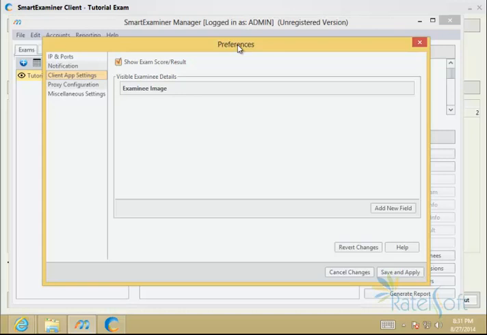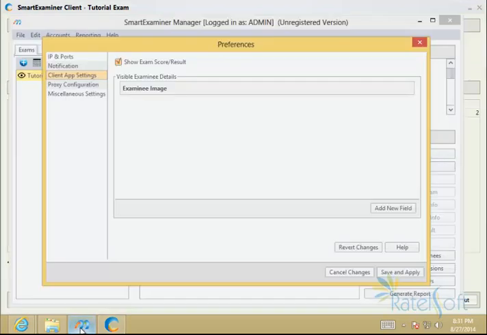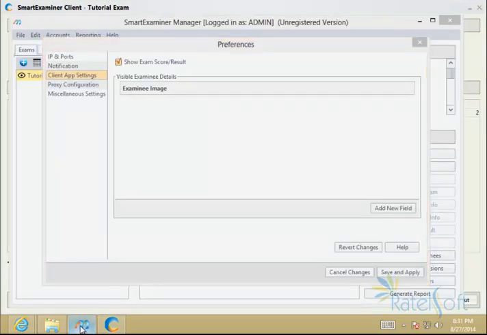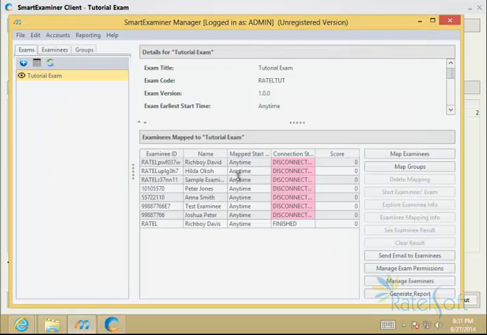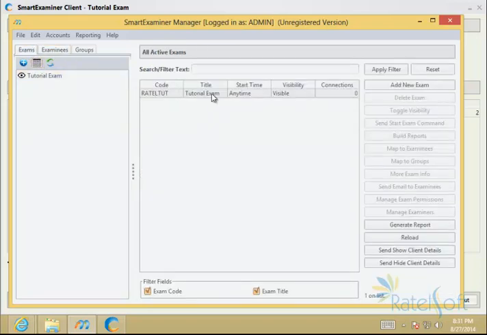Lots of features which you can customize, even in the SmartExaminer designer. Here you can add fields which would show up in the exam. For instance, in this, this exam is actually disconnected for now, I'm guessing, but let me just try something out. If for instance I come down to this exam here and I click on show client details.